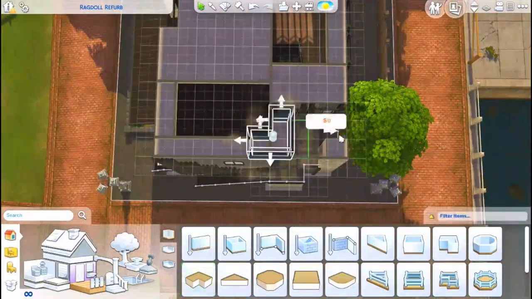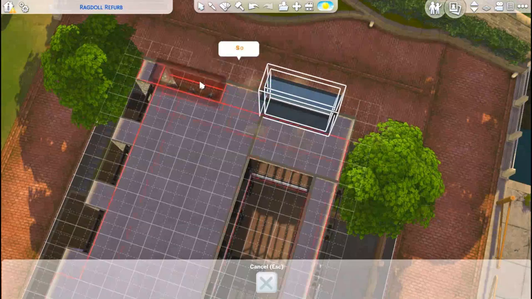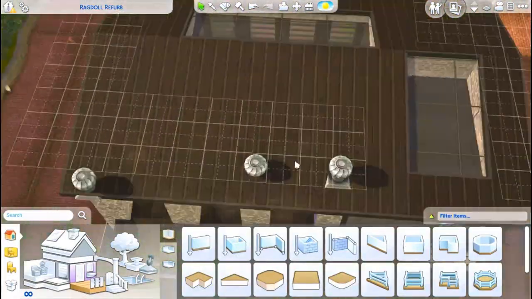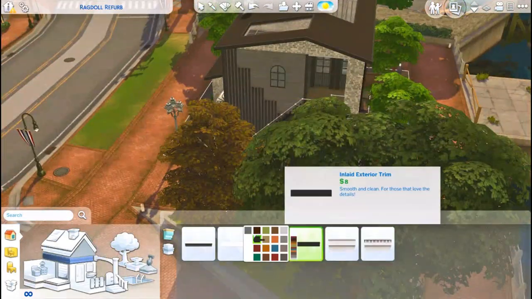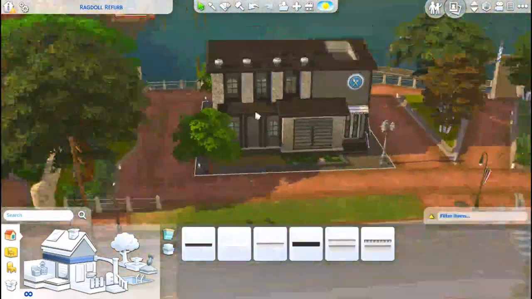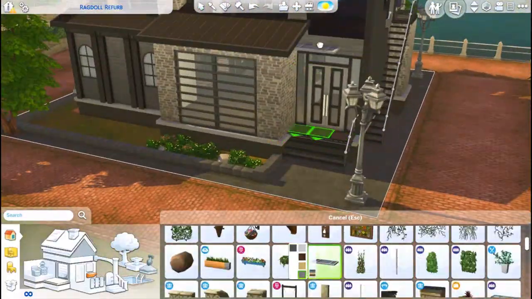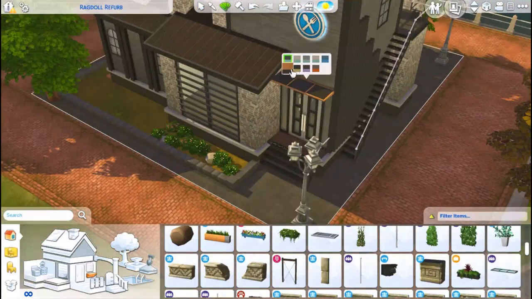I had a lot of fun experimenting with things that I don't normally use. So there are a lot of things in this build and in the other community lot builds that I've done that are items that I don't typically use, and I think that's because I don't typically build community lots, and a lot of the items would probably work best for community lots, which is why I never use them. But yeah, I really like the way this turned out.